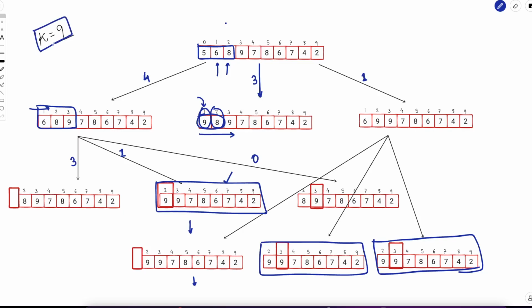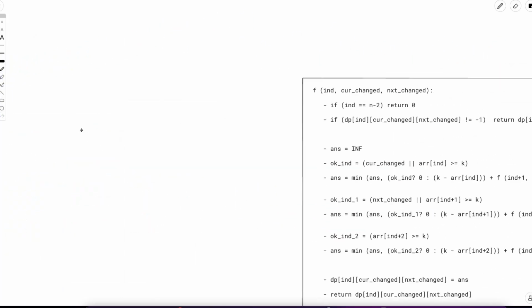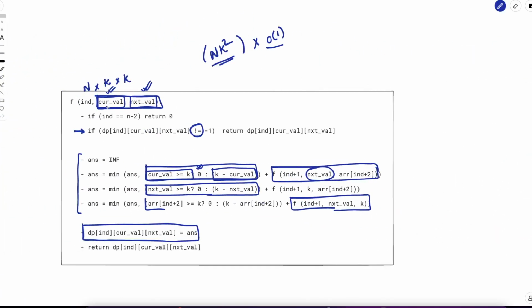We just need to track what exactly is changing, the element next or the element after that, right? So we can simply replace this current val and next val with is current changed, is next changed, and if the boolean is true, we know what will be the value. So instead of k, this 2k will be replaced with boolean values which will take at most 2 states, true or false. So this nk square would now become 4n, which will pass the given time constraint, right?